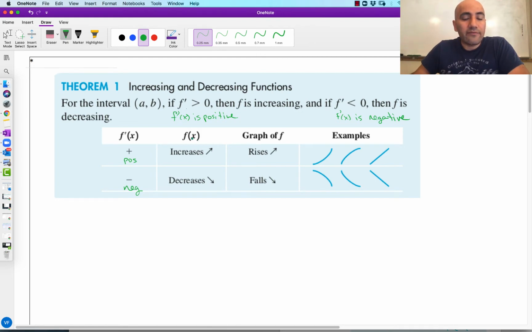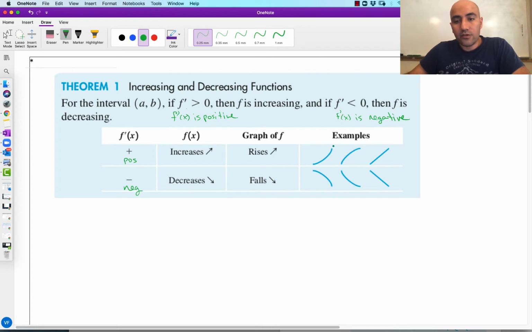The function f could be in any one of the quadrants. It could be below the x-axis. It could be above the x-axis. It's independent of whether or not it's increasing. Okay, so the first derivative is positive means that the underlying function is increasing. The first derivative is negative means that the underlying function is decreasing. Increasing means that the graph is on its way up. It's rising. Here are some examples of what the graph could be doing when the first derivative is positive.